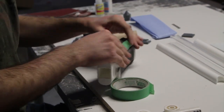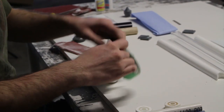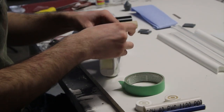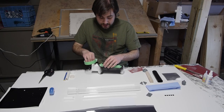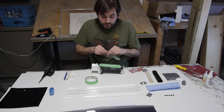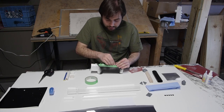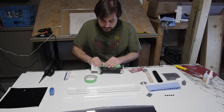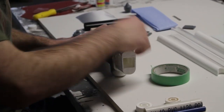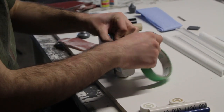Now, references are limited about the handle details, so I'm imagining that this is probably not going to be the most accurate. When I rework the master after the movie, I want to try and put a little more detail into it, a little more correct. I'm trying to offer an upgrade program for those interested.